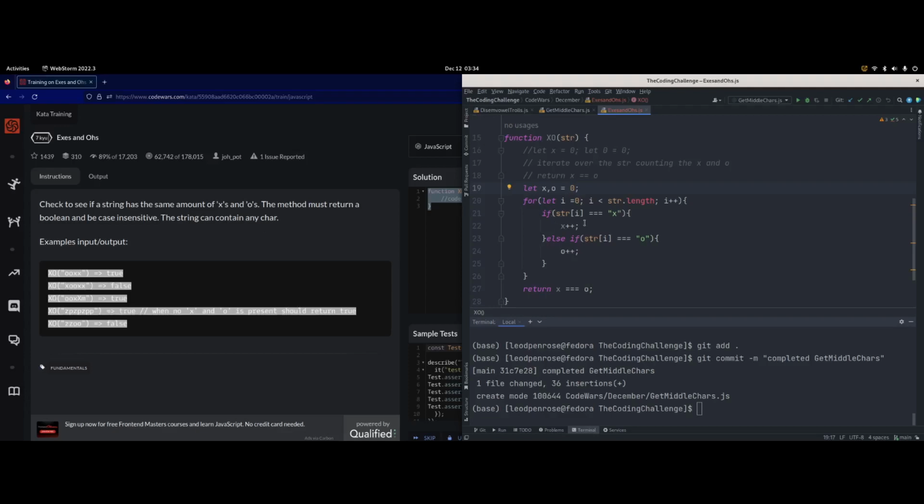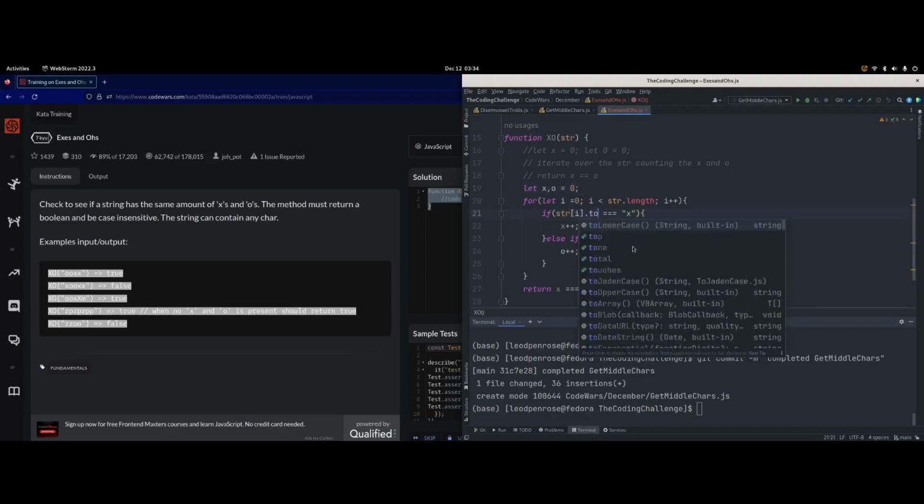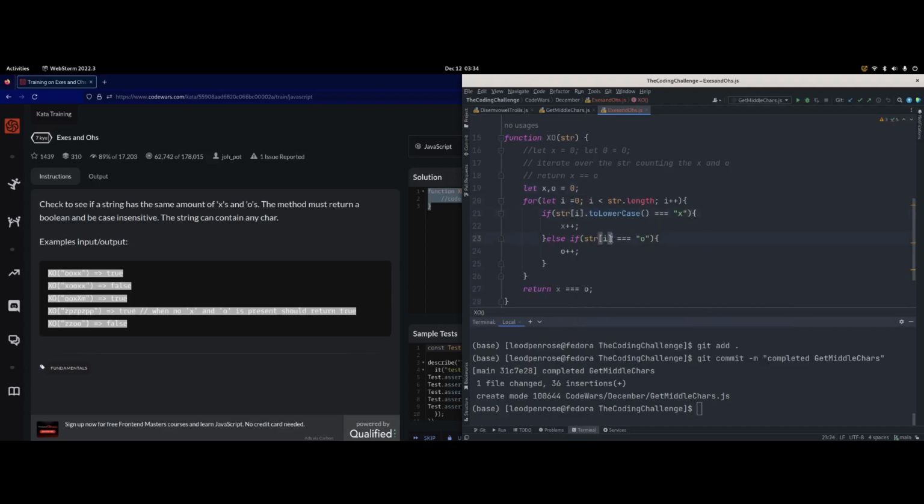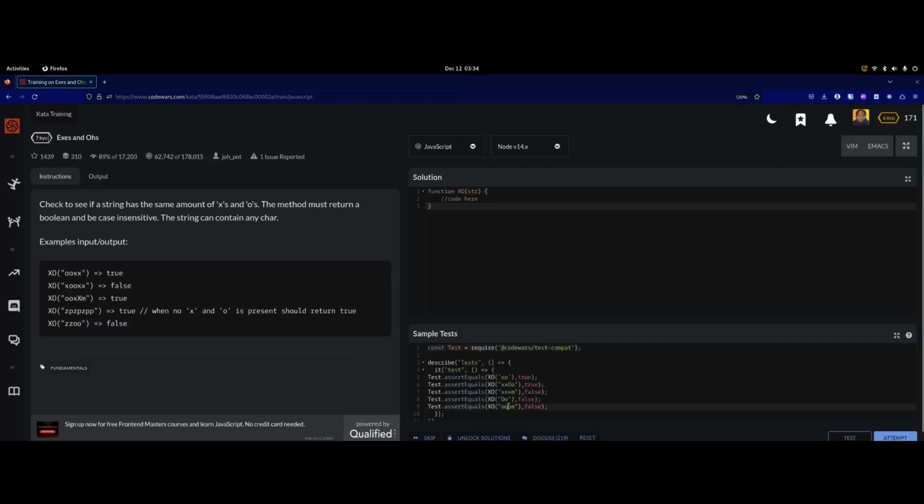So there's something wrong here. I don't remember what I said though. Oh, one of the things is case insensitive, so toLowerCase, so it's case insensitive.